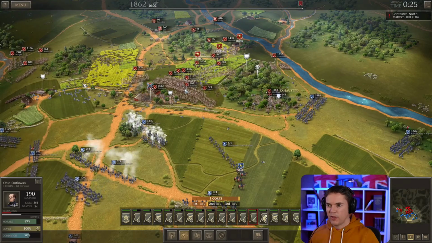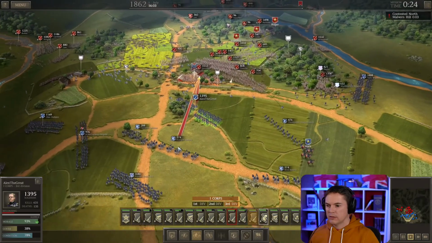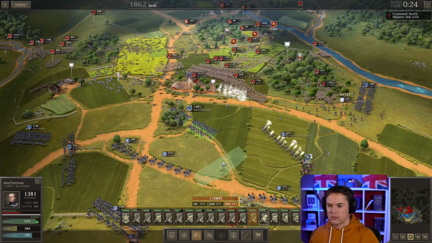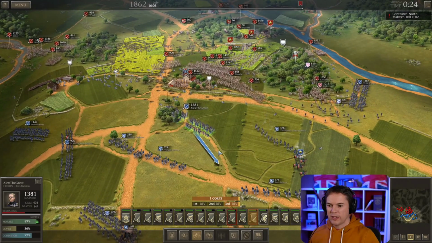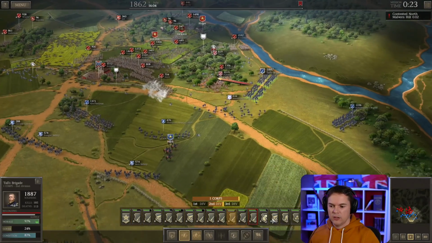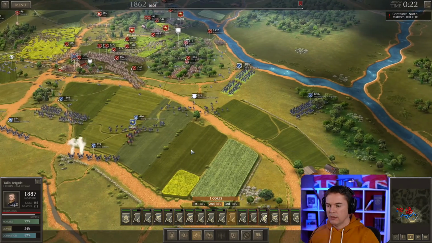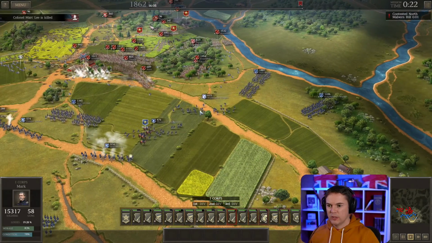I can't stop that. That's insane. That is absolutely insane. Can we stop them with artillery? That's the question. You guys on that flank, you fall back. So where are the horsemen?